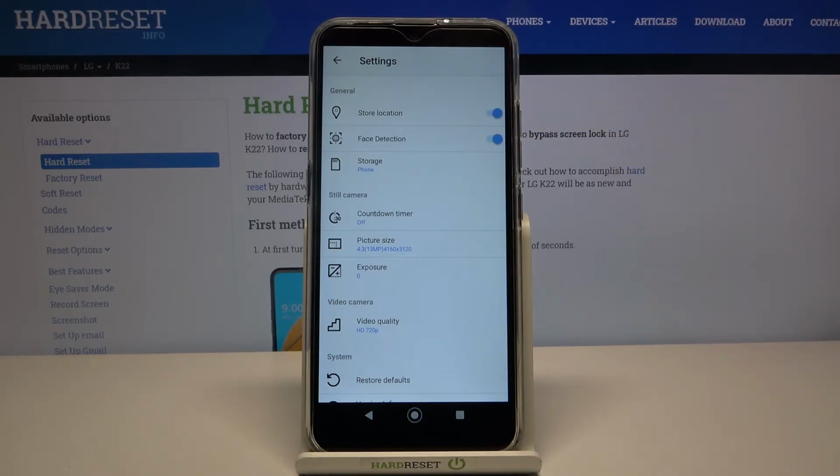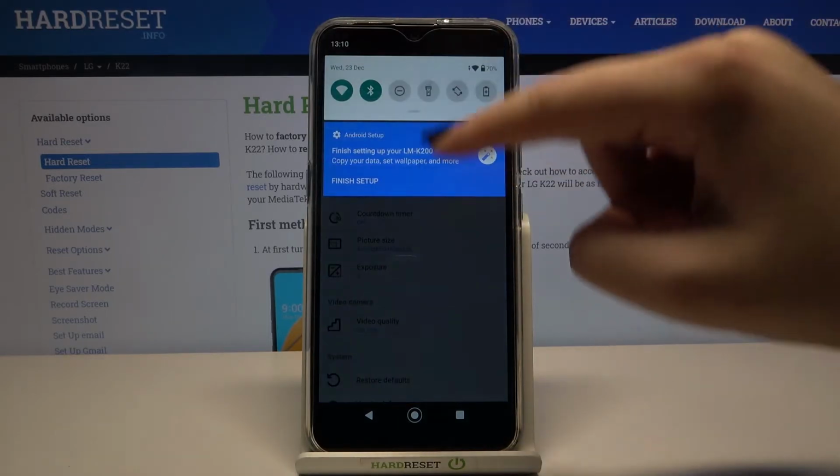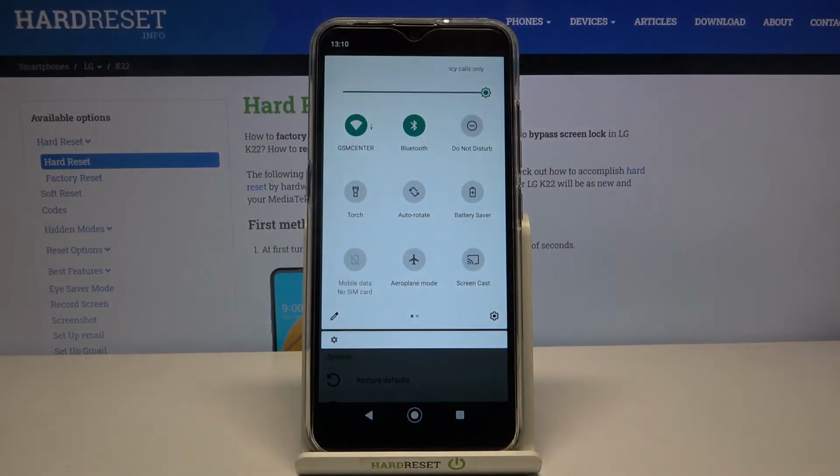What's more, we've got another very important feature about which you have to think. So unroll the top bar and let me show you. The very first one is the internet connection, so you can be connected with Wi-Fi or your mobile data, it doesn't really matter, but remember about the internet connection.